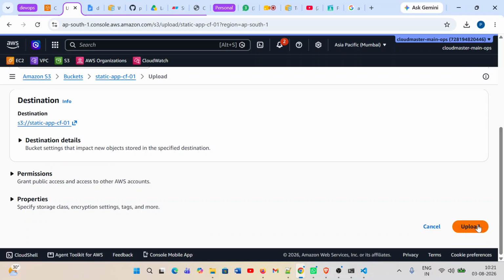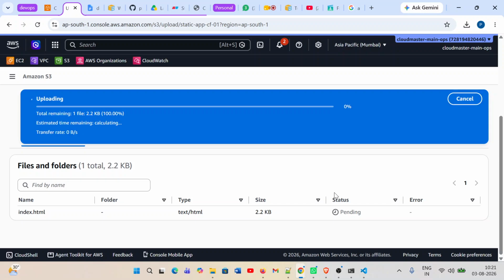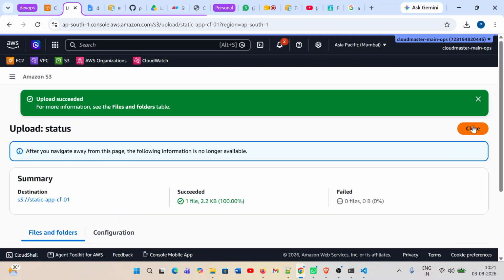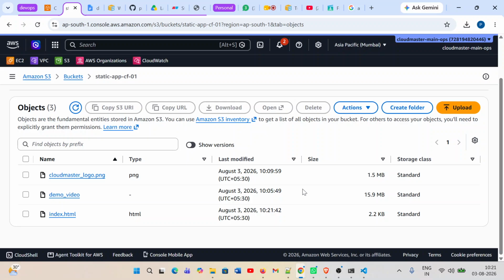Now go ahead, upload. Okay, once we have uploaded our file successfully, close it, and now verify you have all the files here. Your logo is there, your video is there, and your index.html.